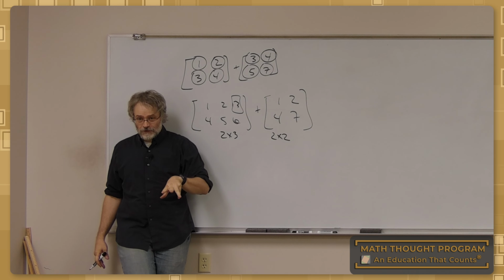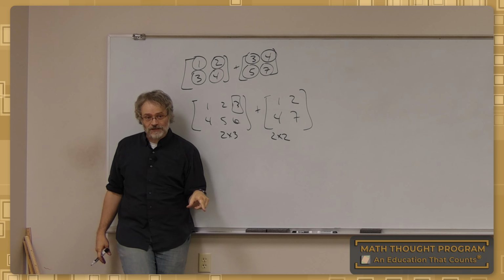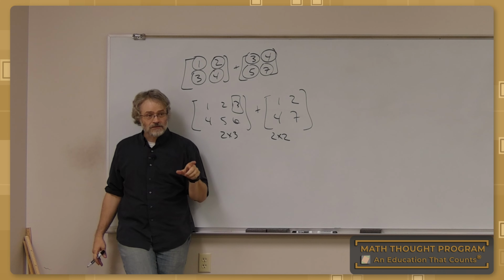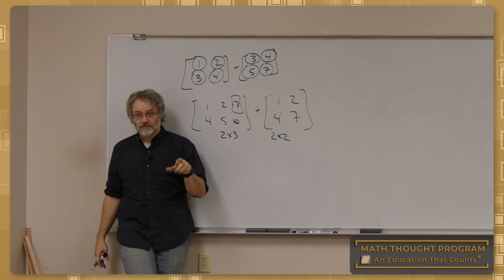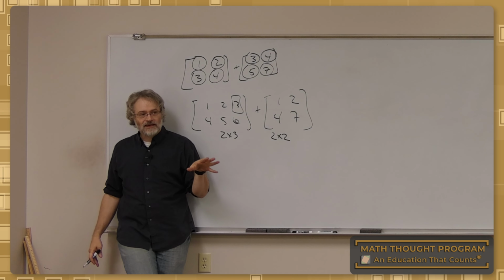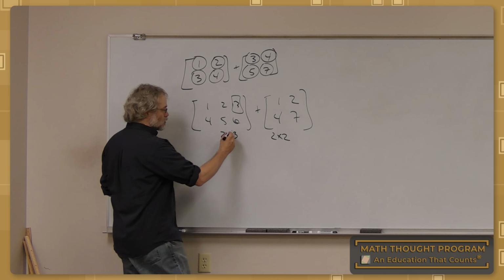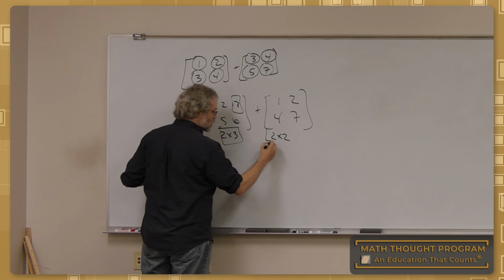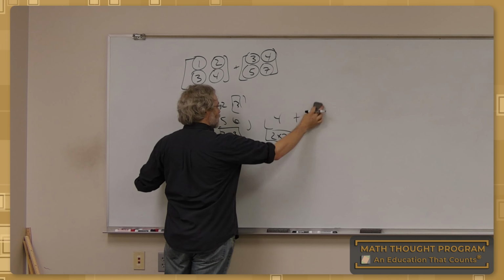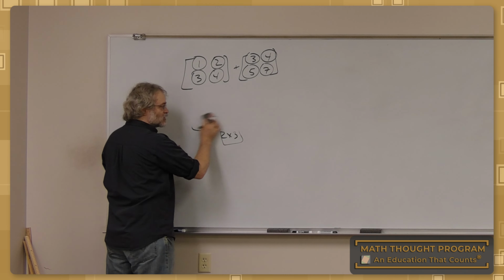So here's the deal. If you want to add up matrices, they must be conformable. In other words, they must have the exact same size. Game over otherwise. You can't do it. It's not defined. So make sure that these match. Okay. Now, with that said, you can also talk about taking the difference of your matrices.